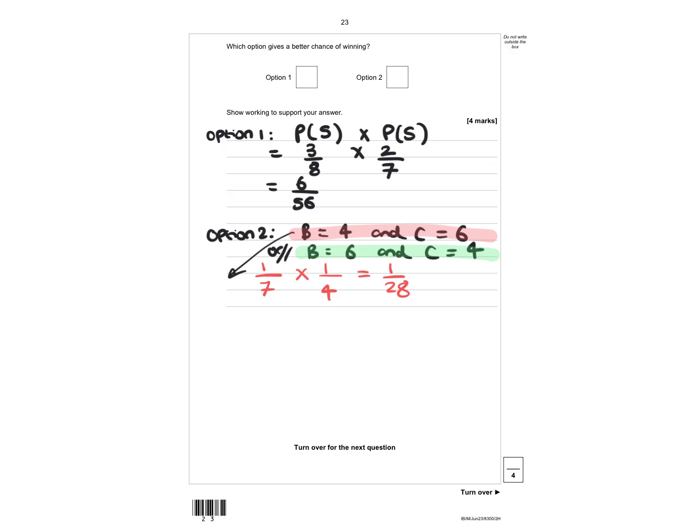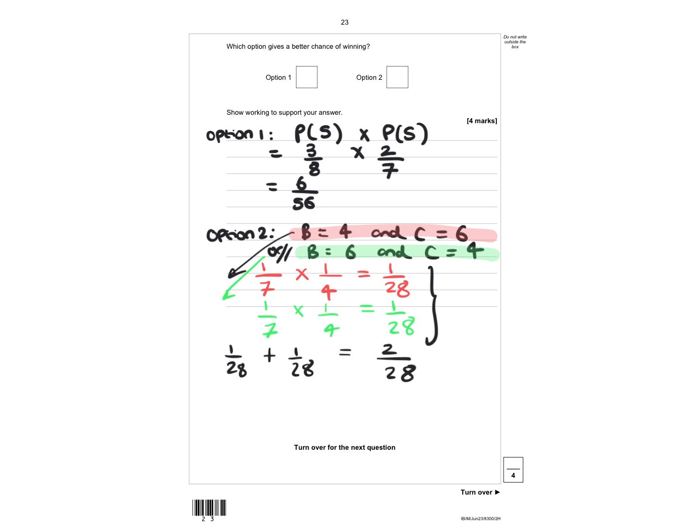And then this second possibility, B being a 6 and C being a 4, well, B being a 6 is 1 out of 7, again. And C being a 4, that's 1 out of 4. So that comes to 1/28 when you multiply. Now, to get the overall probability, we need to add these 2 together. So that's 1/28 plus 1/28 for option 2, which is 2 out of 28.